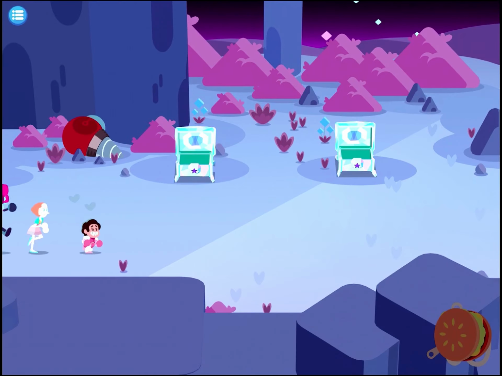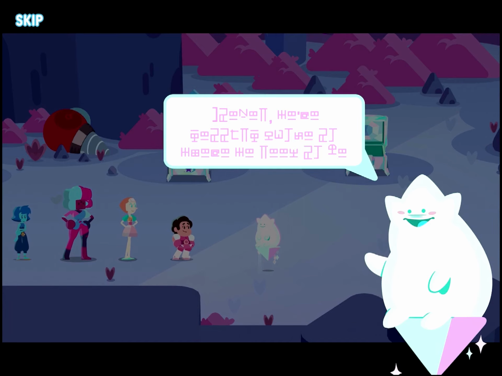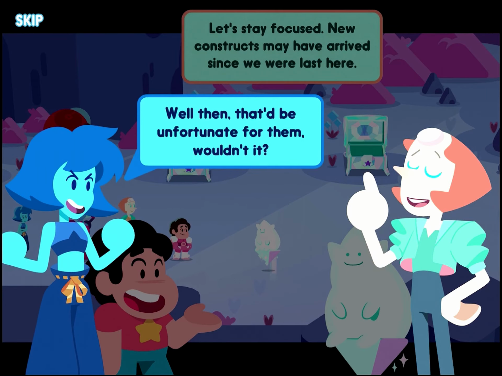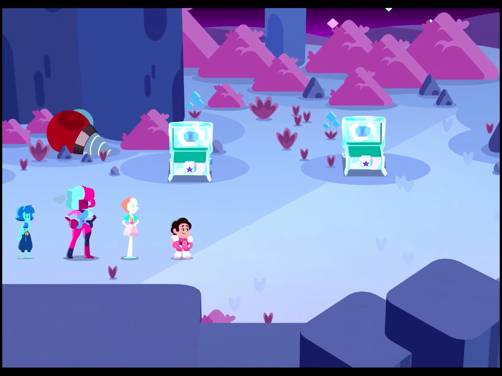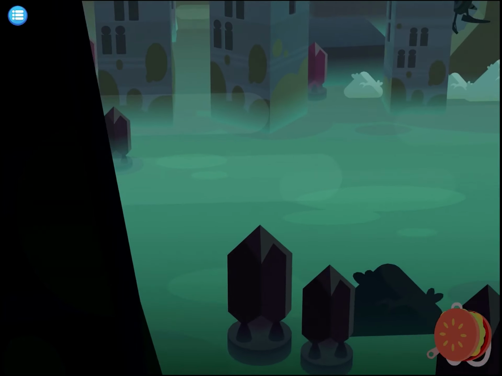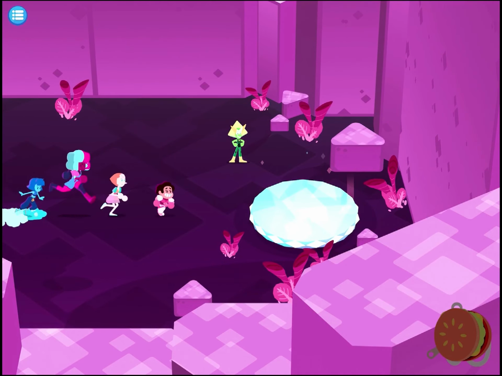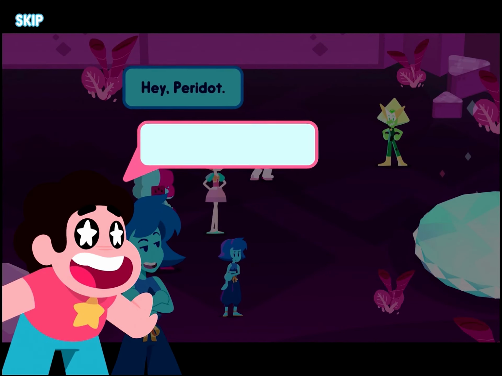Form up and roll out. Gem speak. Okay, keep going this way then. Let's stay focused. New constructs may have arrived since we were last here. Well, then that'd be unfortunate for them, wouldn't it? A motivated Lapis is a dangerous Lapis. A donut. Hold on, that donut's been sitting there. Hey, Peridot. Peridot!